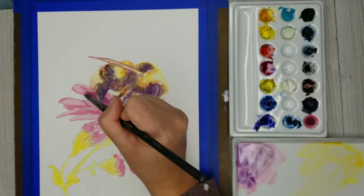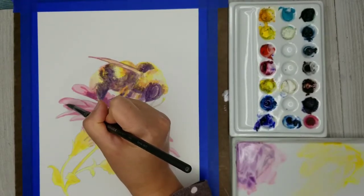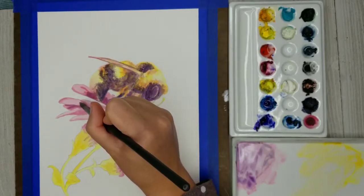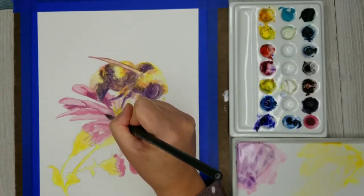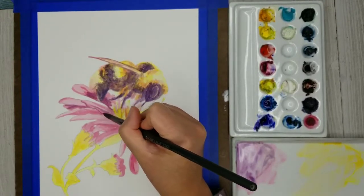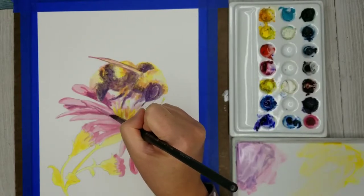And again, when it comes to shadows on really delicate, translucent objects, I think that less is more. So I'm really keeping these shadows to the absolute minimum. And that doesn't mean that I'm not going to do any more with these petals. What I mean is that I think that this will be the only shadow that I apply. I may apply some more saturated colors. For example, I think I'll actually be able to use some very saturated warm red to help bring these petals to life a little bit more.